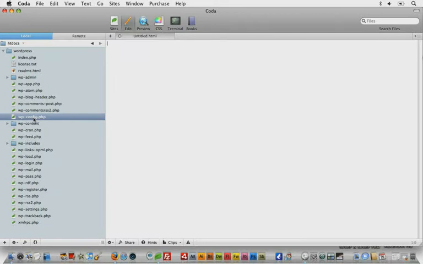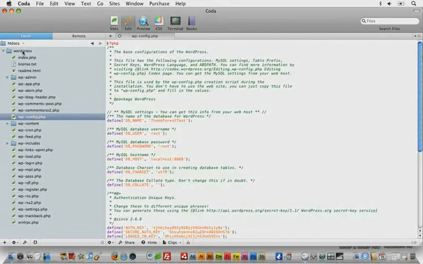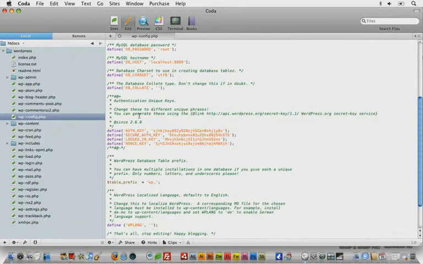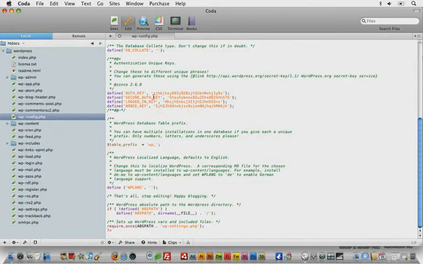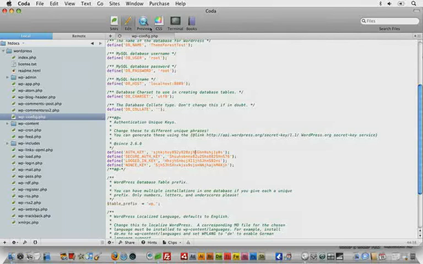Why don't you go ahead and open up wp-config.php, and that will be in the root of your WordPress folder. That's wp-config.php. And in day one, I don't know if you noticed, but I completely forgot to fill in the unique phrases for our WordPress database file. So make sure you go back in here and scroll down to where it says authentication unique keys, and fill out the unique keys. You can make your own mumbo jumbo up or go to this URL right here and get your own key. But whatever you do, just make sure you have a good mix of lowercase and uppercase letters and numbers, as that will help us avoid any road bumps in the future.